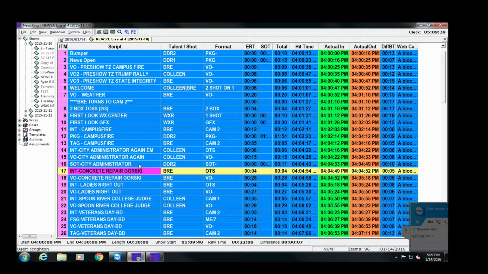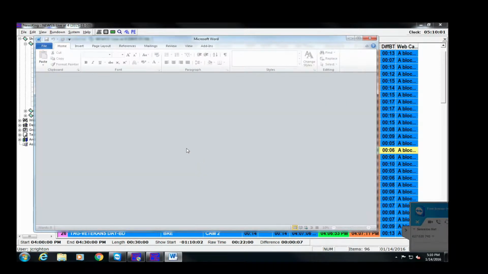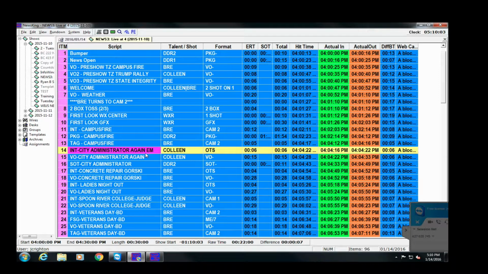So after a soundbite, you really should have some kind of SOT-VO, so maybe it should have been a SOT-VO over video, and we just end the story with some kind of piece of information, just like we talked about with anchor packages, some piece of information that we've not already said. Or we will take a piece of information maybe from the intro and go, you know what, maybe I should put that at the end of the story instead of somewhere in the VO.